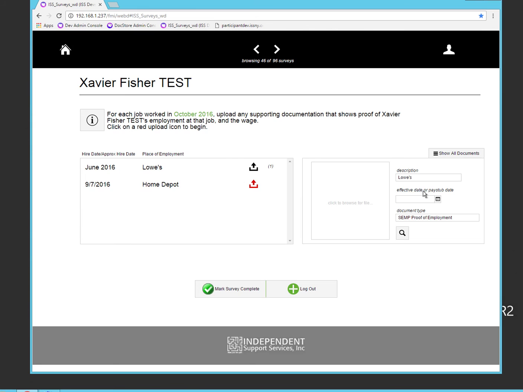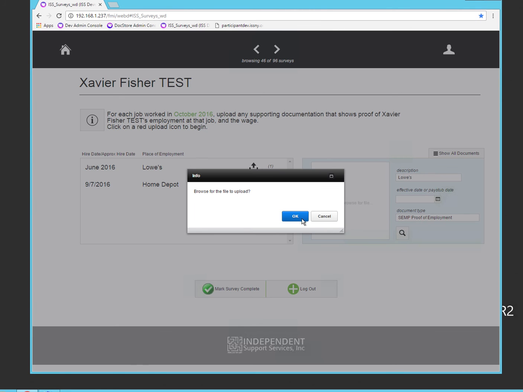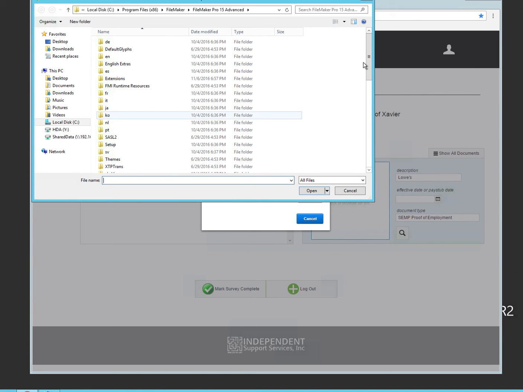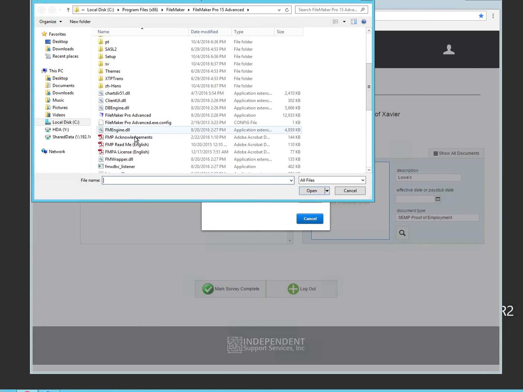You'll see that a new area appears on the screen with a place for the effective date and listing where he works and indicating which kind of document we're uploading. To actually upload the document, click here where it says click to browse for file. Choose the file from somewhere on your hard drive.